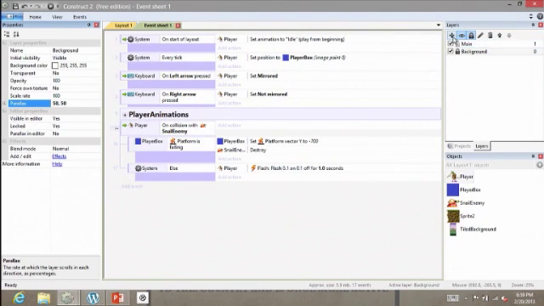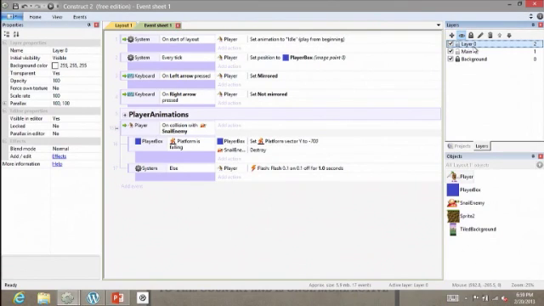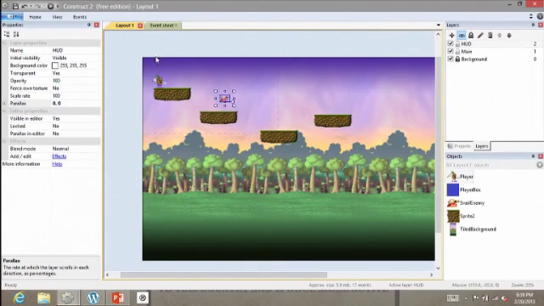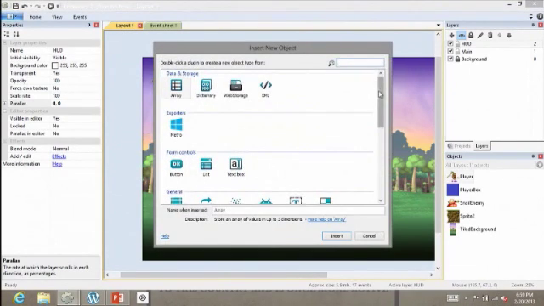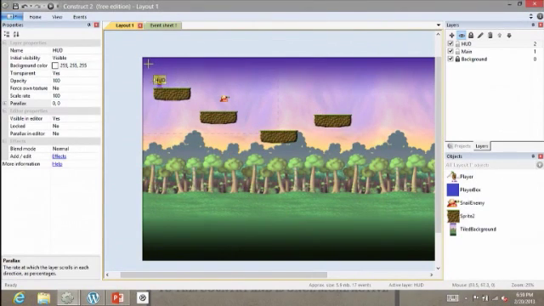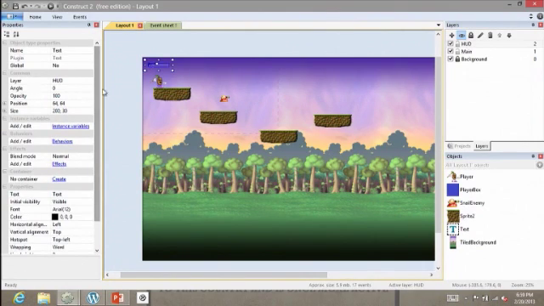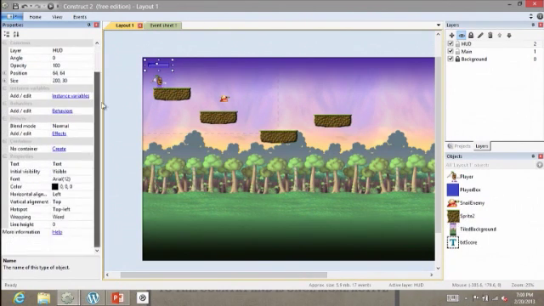And we were talking about scores. So I'm going to add a layer for scores and call it heads up display. It's always going to be on top. Obviously you want to always see the score, right? Your score should always be in a fixed position, either top left or somewhere. So we'll make the parallax 0, which means it's going to be fixed. So I'm going to add a text box, and notice how we are placing it on the HUD layer. And I'm going to call it score.